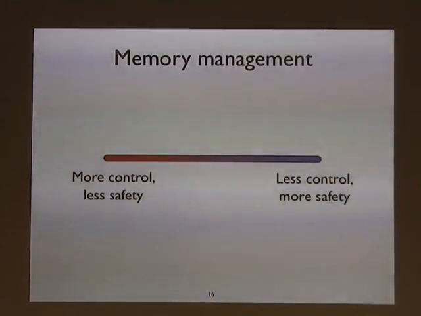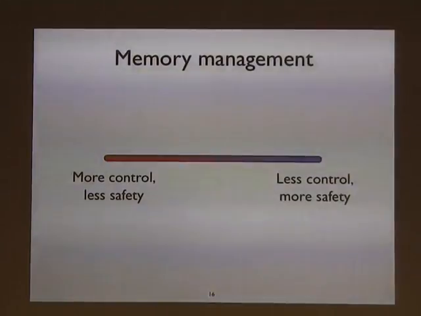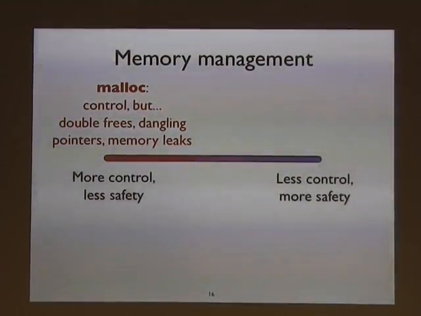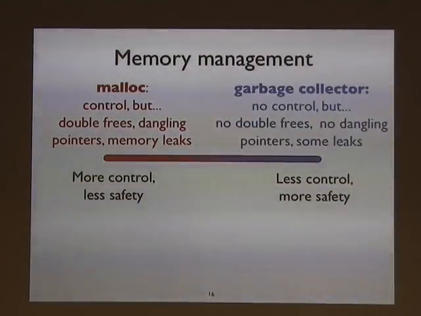Basically, you have this control and safety dichotomy I talked about, right? So the way to get the most control out of your memory management is probably something like malloc and free. It's pretty flexible. You know exactly when memory is getting freed. It's when you called free. But it's pretty risky. If you do it wrong, if you call free 2 times or 0 times or whatever, you get a lot of bugs. And then there's the garbage collector on the other side, where you don't really know when memory is getting freed, but you don't have the opportunity to mess it up.